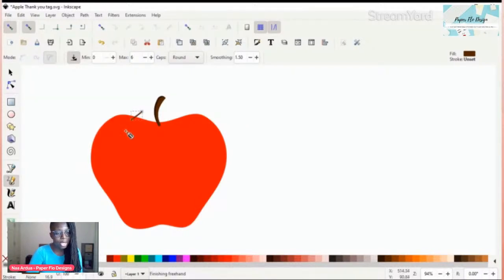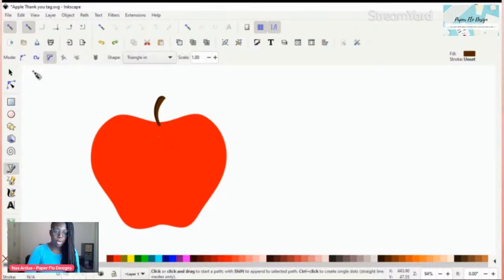I don't know if I want to use the pencil tool or the Bezier pen tool. Let's try this. So right now we're making the leaves that are going to go on the apple. And I mean, I went ahead and I did one already, like yesterday, but nevertheless, I still changed my mind mid presentation. All right, so you can see the different modes that you have for the Bezier pen tool. And it's looking like that is the mode that I want to use that has the different nodes on it.